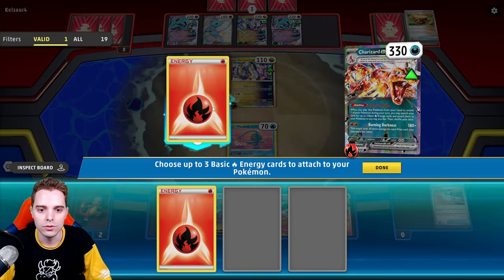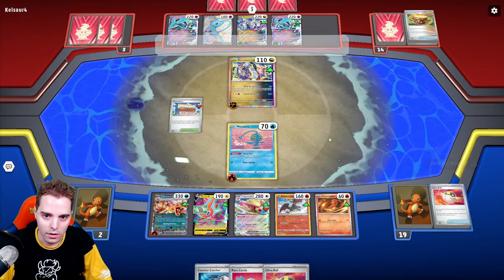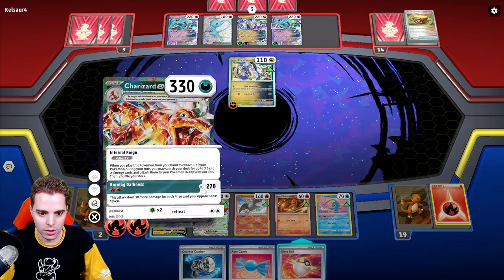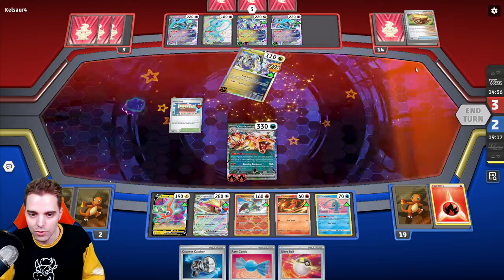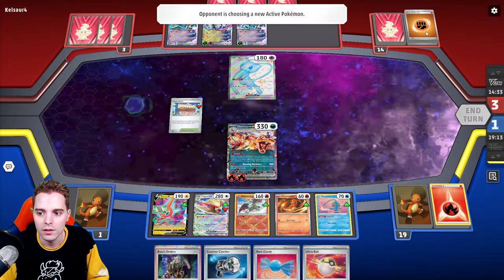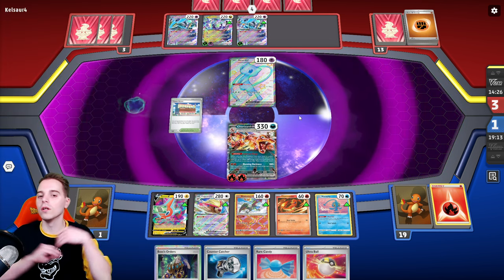So, 1, 2, 3. No, we only need 2. Save 1 energy in deck just for Radiant Zard, and then we win. So we have Pidgeot, we have everything. We retreat, Charizard, evaporate, and an Iron Leaves could potentially come, but they threw away an Iron Leaves. And if Iron Leaves comes, we attack with Radiant Zard. That's what it is. There's still 1 energy in deck, so we win the prize trade. Iron Leaves in the discard pile, though, so I don't know if they're playing 2. They could be playing 2.